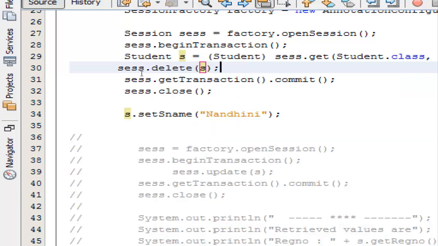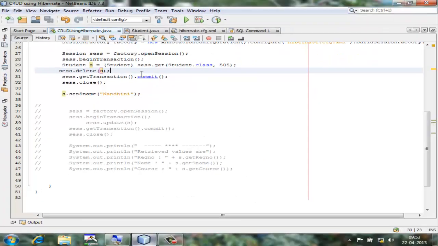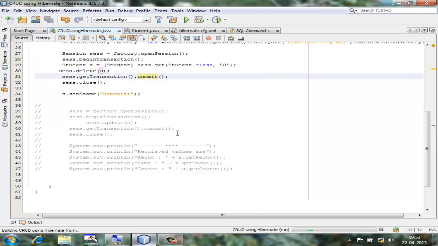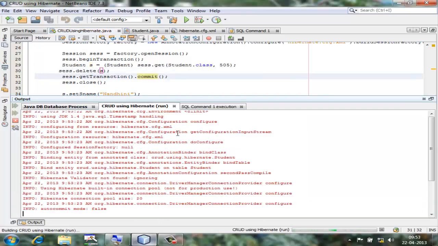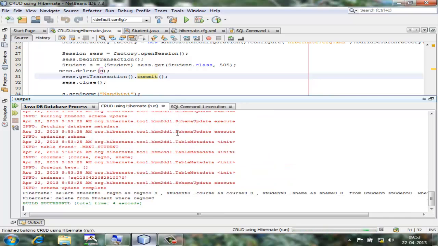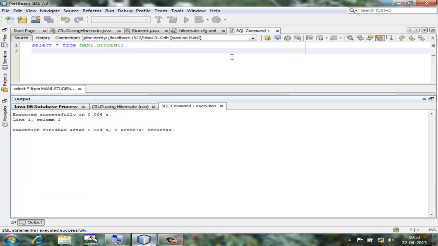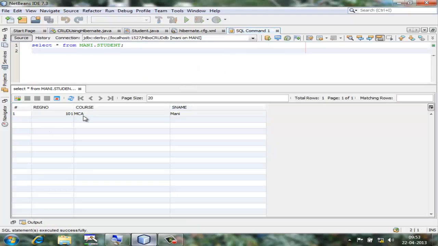So this object is being removed. If you run this application, okay, and if you run this query now, you will notice that that object has been pulled out of the database.